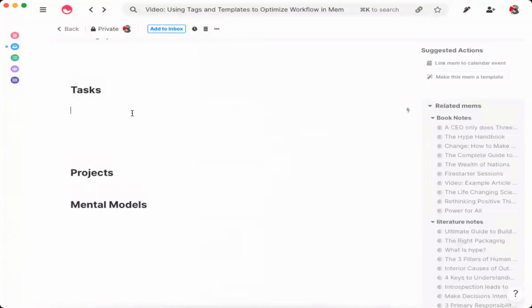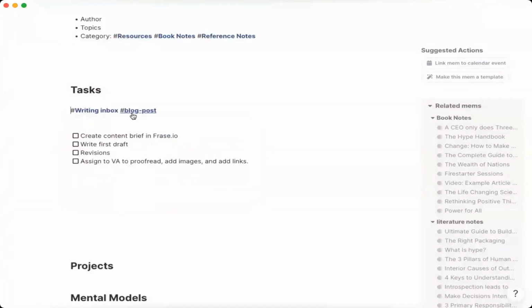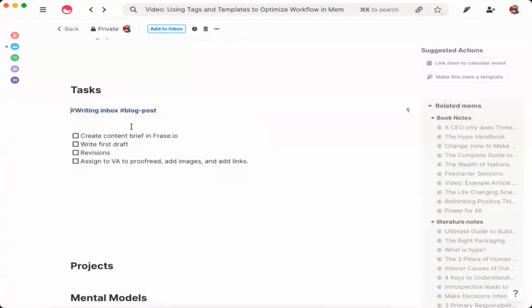Another way you can streamline your workflow inside of Mem is to create templates for repetitive tasks. Take something like publishing a blog post, for example. The content might change, but the format, and the structure, and the process of publishing it rarely do. And all you have to do is use a template, and that way you have all the additional tasks in addition to the writing itself right there that basically streamline the entire process of doing the work and then actually completing all the tasks that lead from the writing to a published draft.